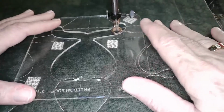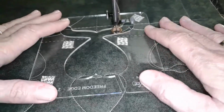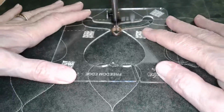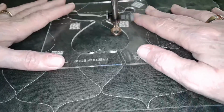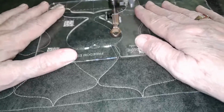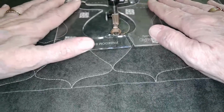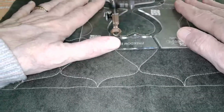Okay, that didn't work out so well. Okay, let's go ahead. We can recover from that. I'm not worried about that. But this is why we never take our hands off of our templates when our needle is moving, guys. See, I did that on purpose, just as a teaching moment. Okay, I didn't. And there we go.